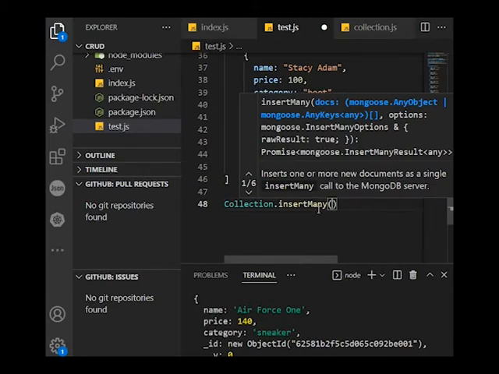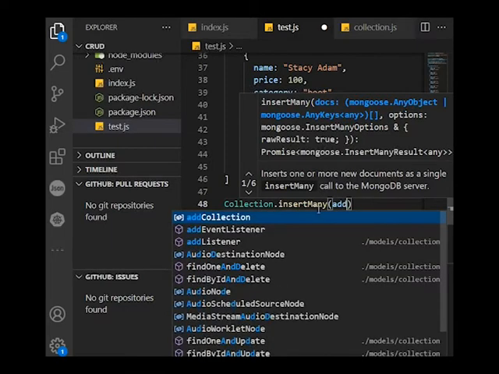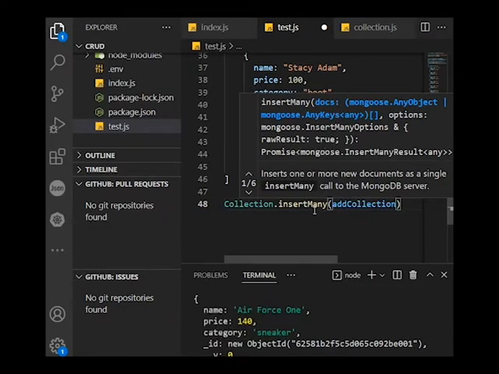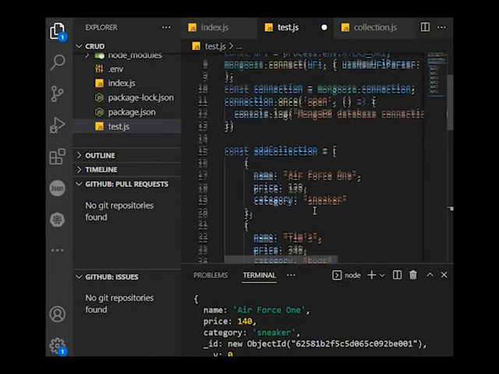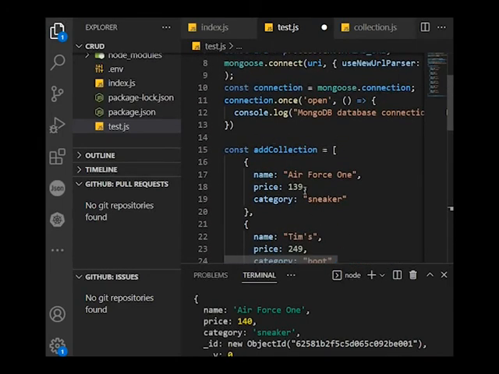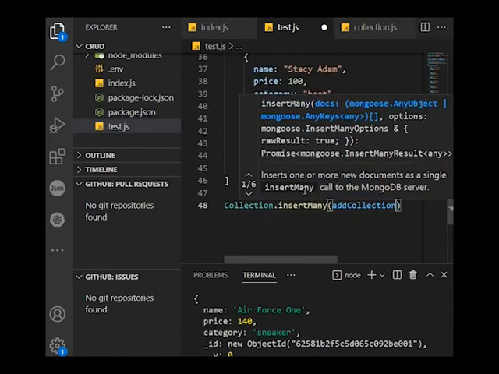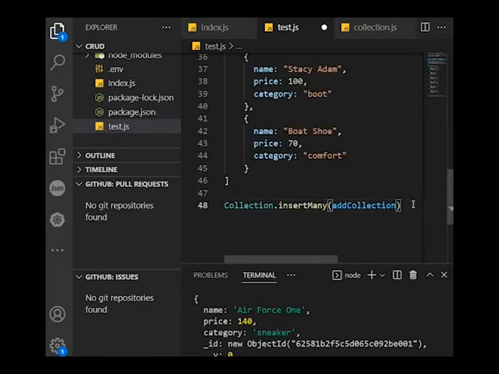You could have gone to MongoDB and added it directly as well. I just like to do it this way, to test out my connection and make sure everything is working properly. So once you've done that, you want to add the array, and I named it, in this particular case, addCollection. And then once it's been inserted, you want to return something back. So we're going to do a .then.